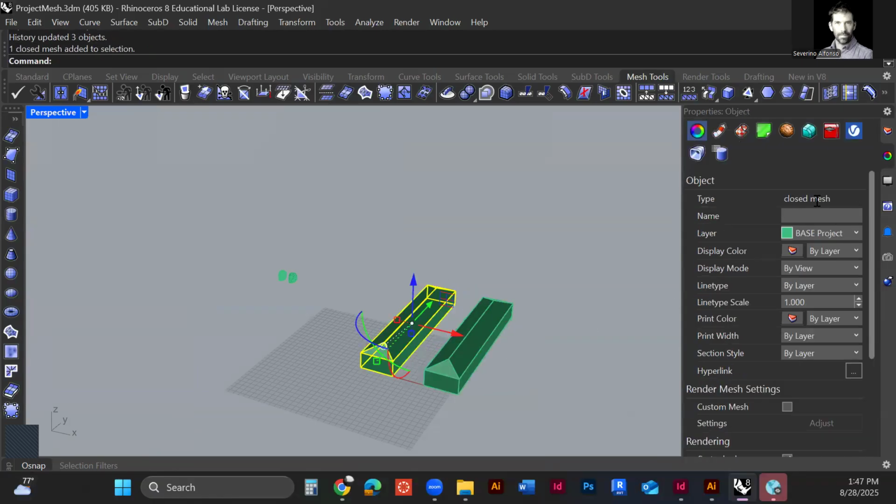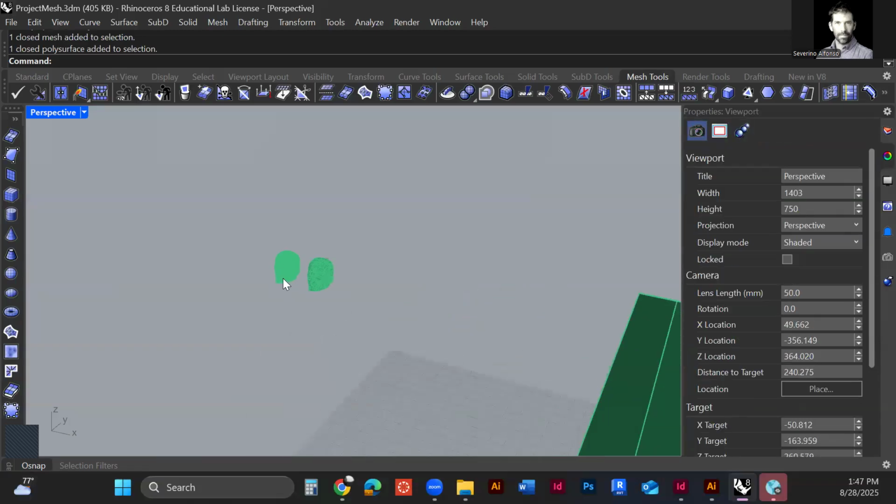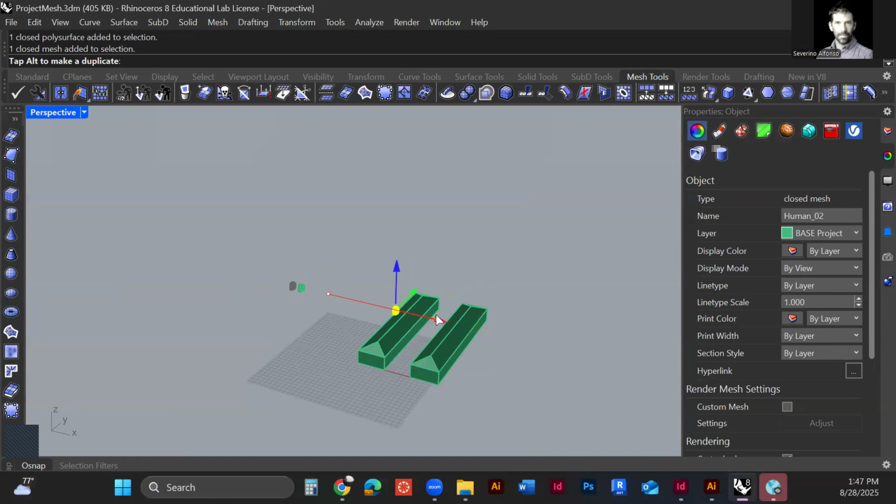And this is a closed mesh. This is a polysurface. So this is mesh with mesh, surface with surface.